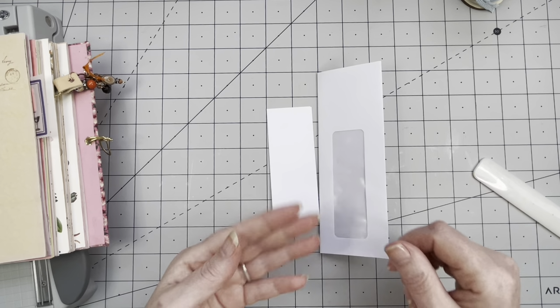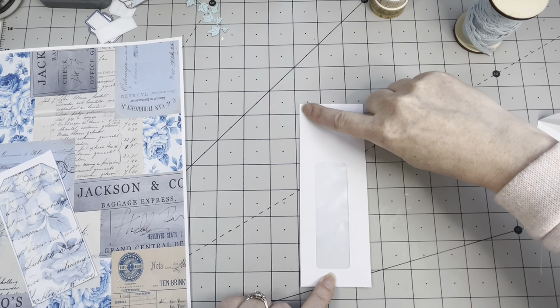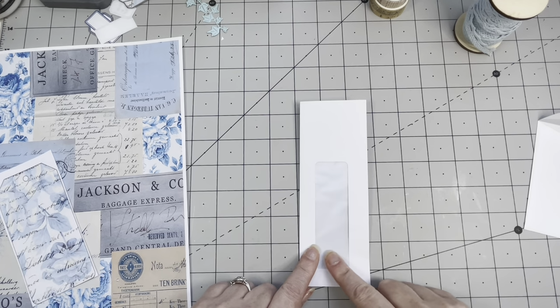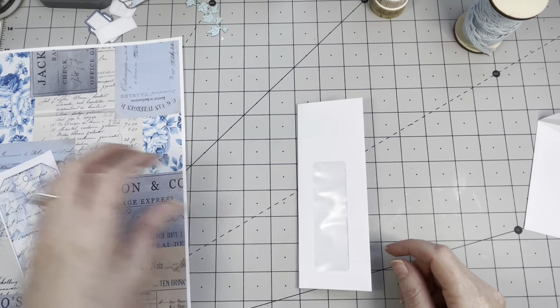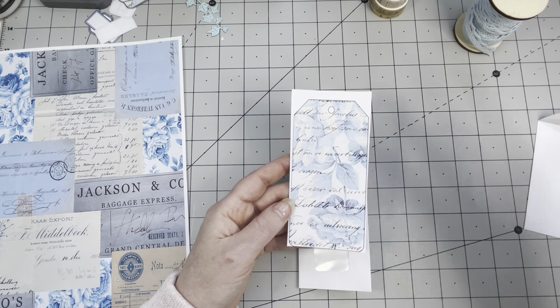Now we need to do some decorating. I want to make a lovely small sort of card in here, like a tag. But if you take it out, I do not want to see this background. So I first want to cover this background. I've just chosen this tag. Yes, you don't have to use this as a tag.